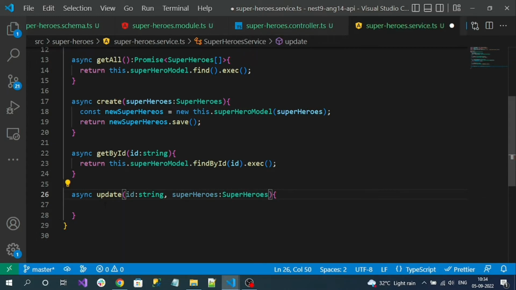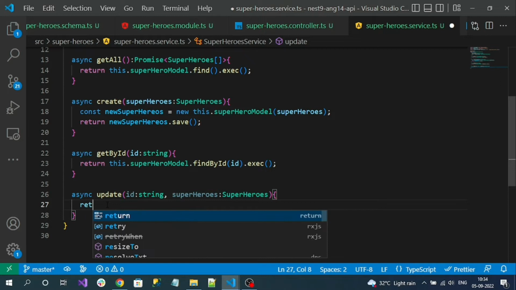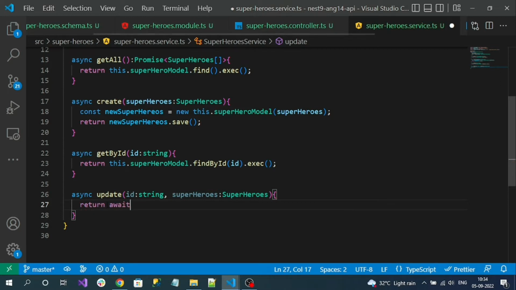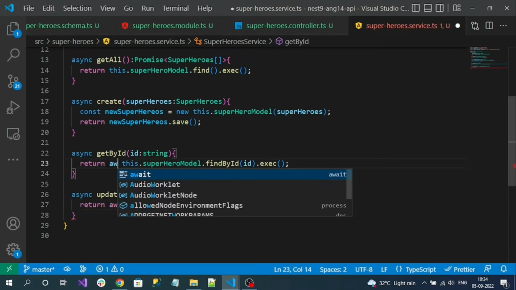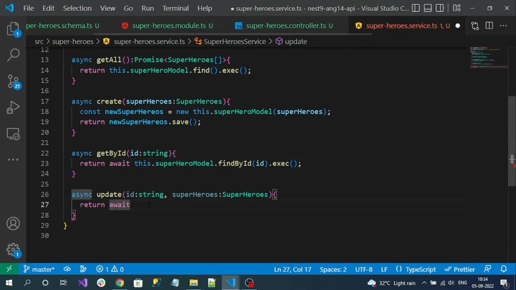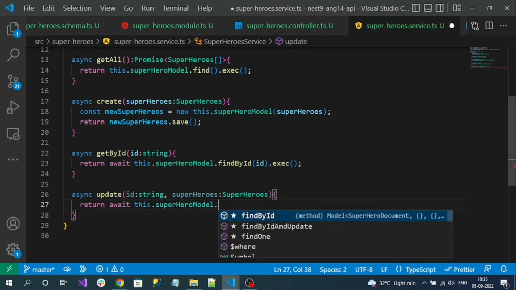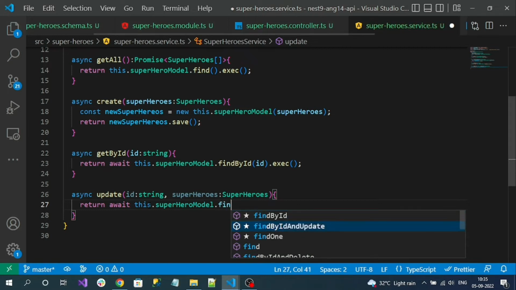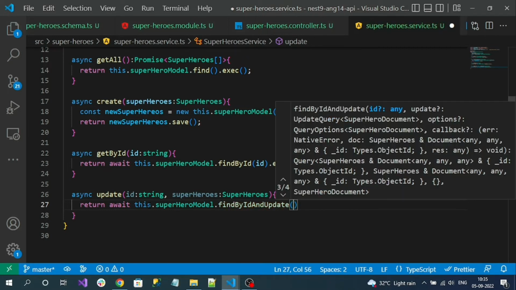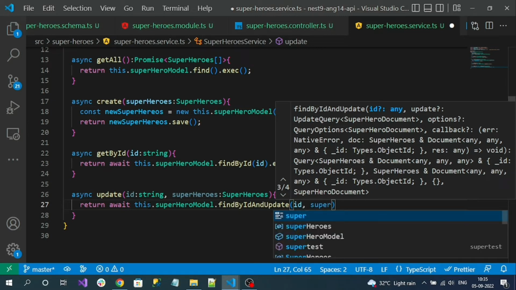Now here what I can do is simply return await. This is also async, so please await it here. Now await this.superheroModel.findByIdAndUpdate. It is going to find by ID to find the document and update the document. So it expects a few parameters like the document ID and the payload to update.